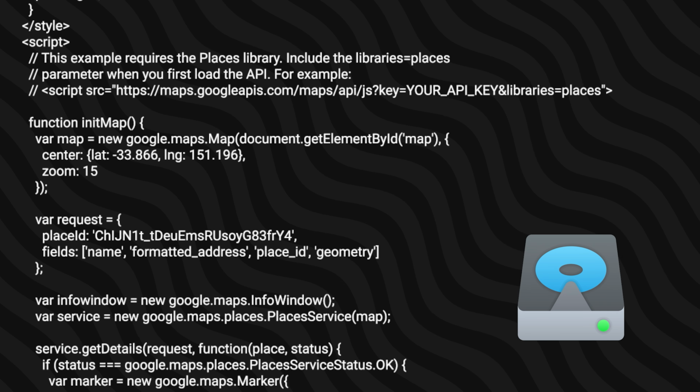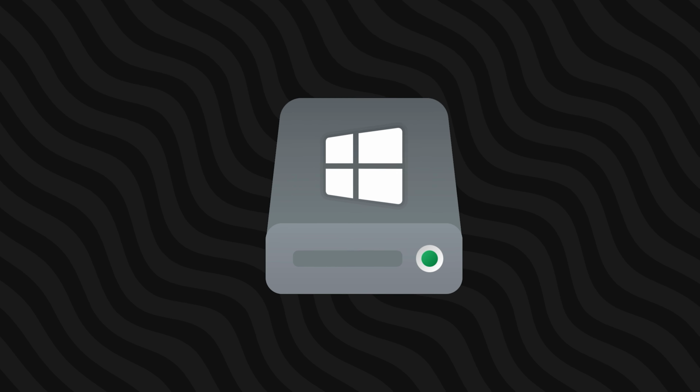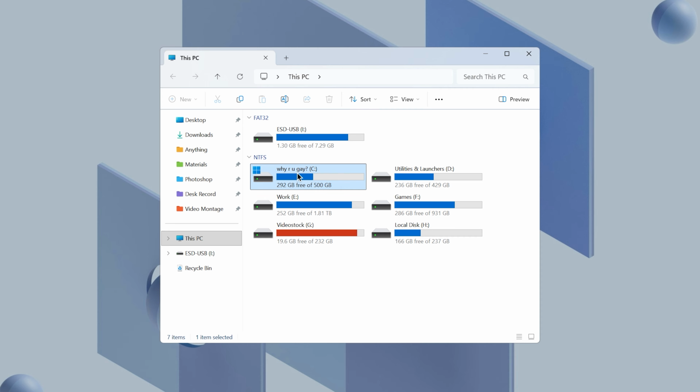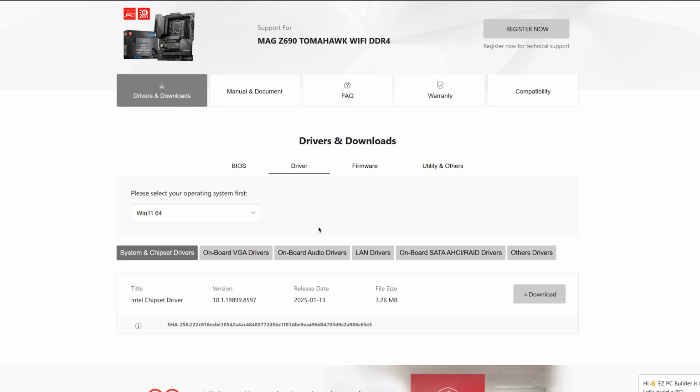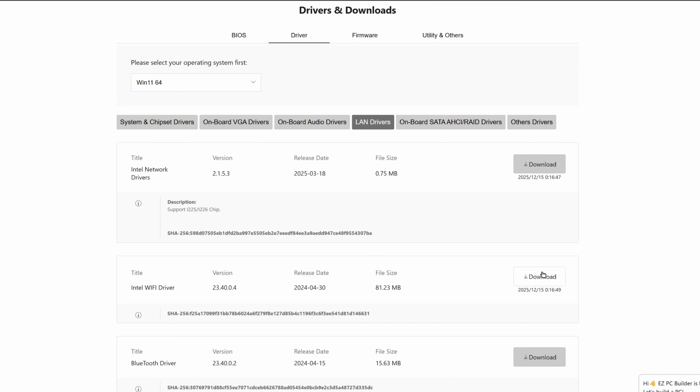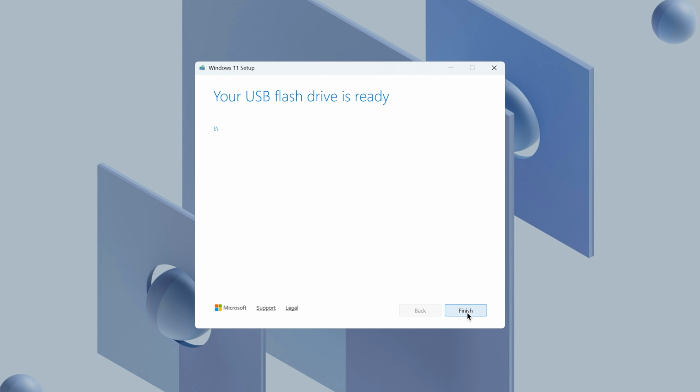I want to note that the USB drive will be fully cleared, so save data from it on other drives. And not only from the USB drive, but also from the system drive C, as it will also be cleared during install. My advice is to name drive C system, and the others however you want. Also, just in case, download the LAN or Wi-Fi driver from the page of your board or laptop. And now the install media is ready.